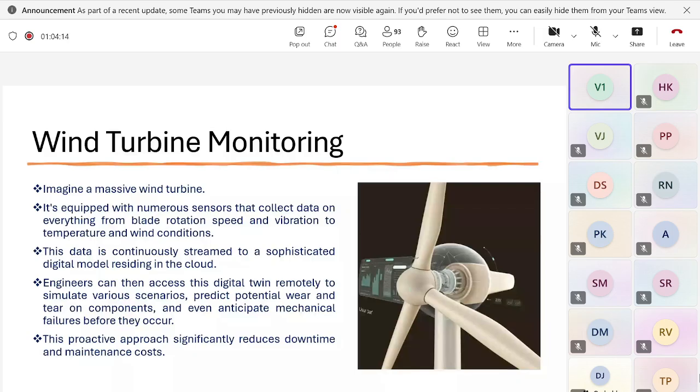Similarly, when I want to measure some parameters in terms of a wind turbine, I should be able to see whether the wind is going to help the rotation or sometimes it is going to oppose it. It also measures vibration, wind conditions and temperature. So that's basically continuously evaluating all those things. I am able to diagnose how much energy is stored at what time, at what level of prediction, and anticipate all those issues.